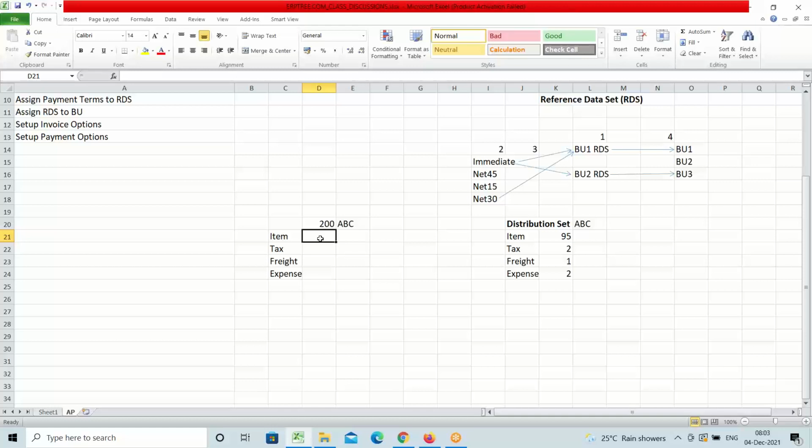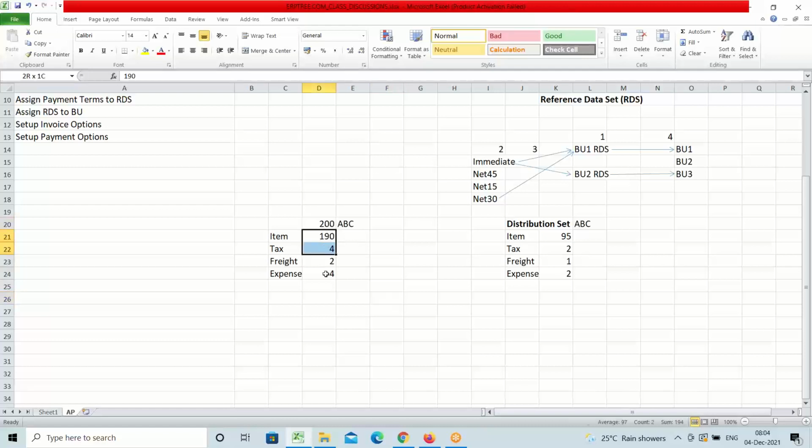It will take 190 for this item, because 95% of 200 is 190. And for tax, how much percentage? 2%. That means $4. Freight 1%, that means $2. And expense 2%, meaning $4.